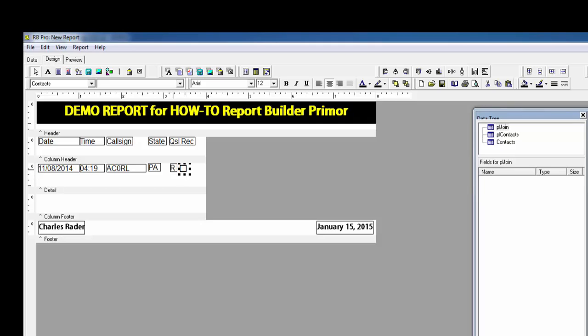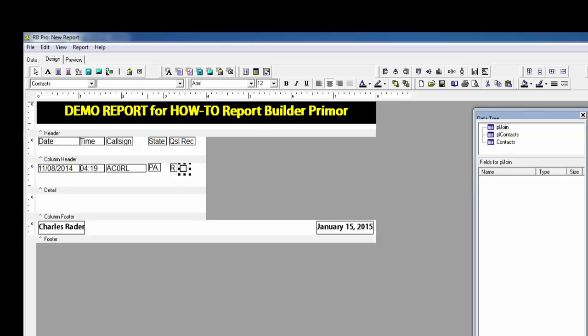Now, we already know that if you received a QSL card, it will show an R there, and if you haven't received it, it will show an N. Computer doesn't know R equals true and N equals false. So we have to tell this checkbox that R equals true and false doesn't matter, because anything that is not an R is going to make that check false. So what we want to do now, we have to tie this to the QSL received field in the database.